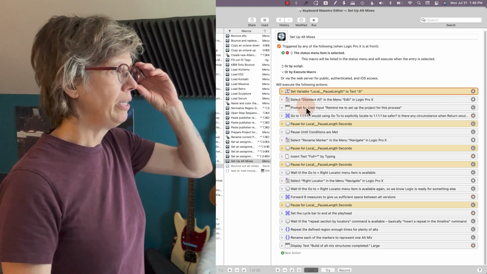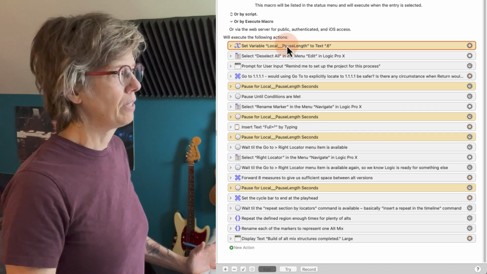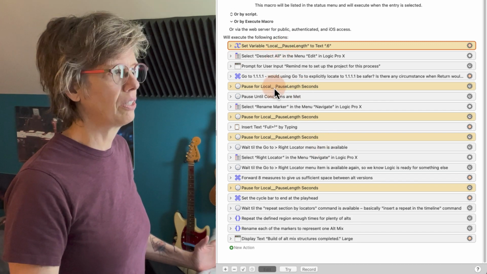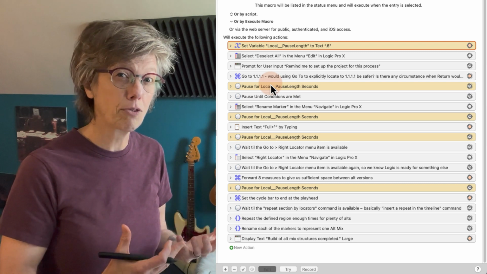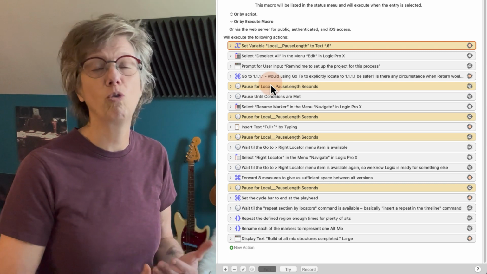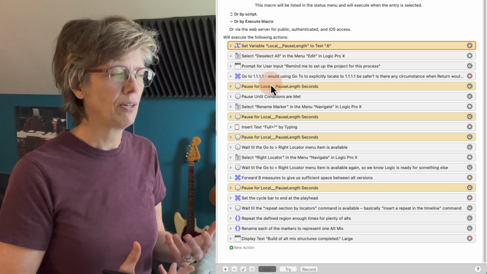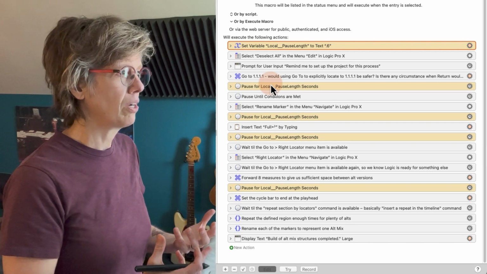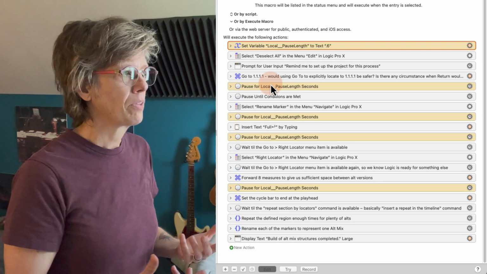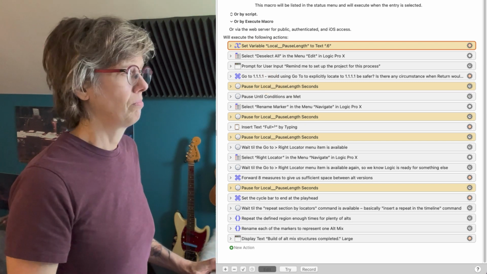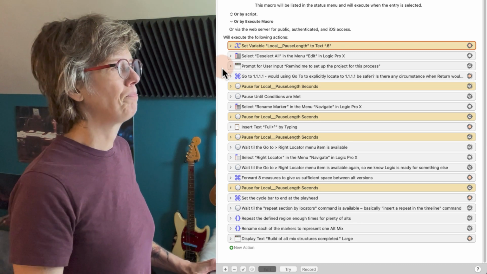So here we are in Keyboard Maestro, and the first thing you notice is all these guys that I have colored yellow. Those are pauses. Ideally, you want to wait for some specific thing that happens in the software that defines, oh, cool, we're ready to move on. But if there's nothing like that to grab onto, to watch for in the software, you would just use a simple pause for a length of time. Let's not talk about that anymore. Except, I'll tell you at the end what I got coming up.